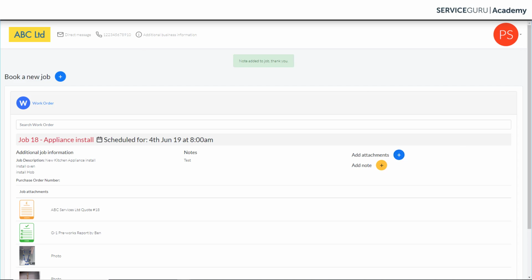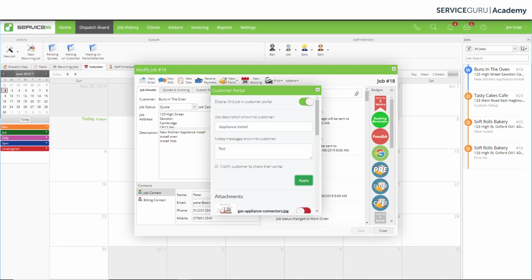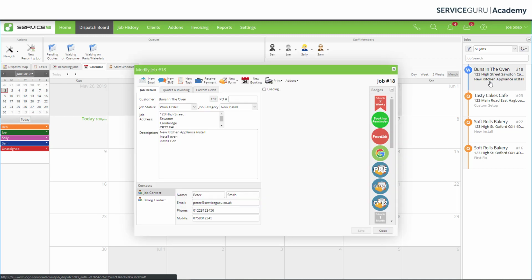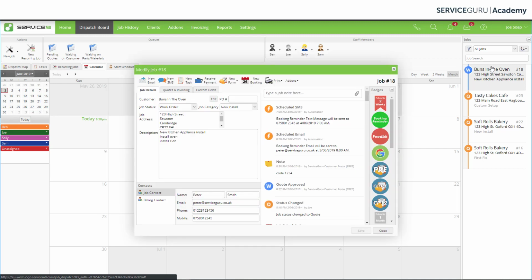So let's go ahead and take a look at the job card and exactly what's happening on this side over here. I'm just going to close it down and reopen it just so we get the fresh data. So what we notice is, again, this job is automatically converted to a work order as it does through the standard acceptance, except it's done directly through the customer portal. And what we notice over here is that we have got our code, which has come through, our 123 gate code, automatically into the job notes, and we can see that there. So very relevant to the job we're working in, and very, very easy to work with.